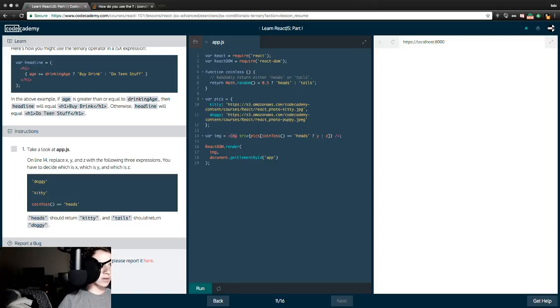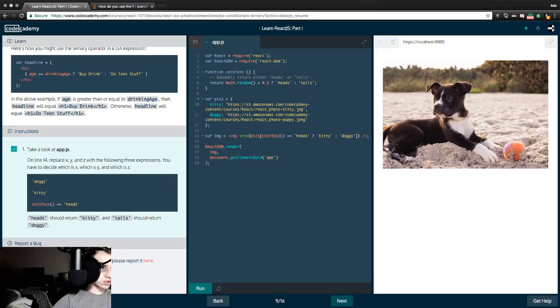Heads should return kitty, how do I tell which one's where? Kitty image. Oh, if heads is kitty. There we go. Copy. If heads, then kitty, because kitty is heads, which means tails is doggy. It's the generic unloved else. The mystery has been solved. Although if we did the correct formatting, even though we were supposed to copy, we've got a green check mark and a dog. Beautiful, beautiful.